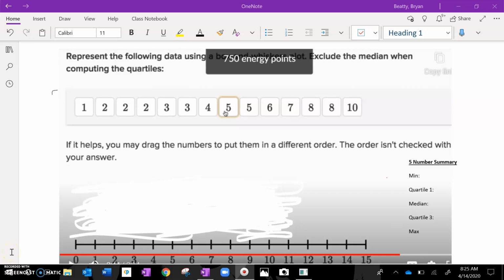All right, box and whisker plots, the coolest thing in the world, but basically it's just a way to look at data. And essentially, if you think back to fraction strips and quarters, we would take that strip of paper, fold it in half, and then take that half and fold it in half to get quarters. Well, we're doing this, we're calling them quartiles, but it's essentially the exact same thing.